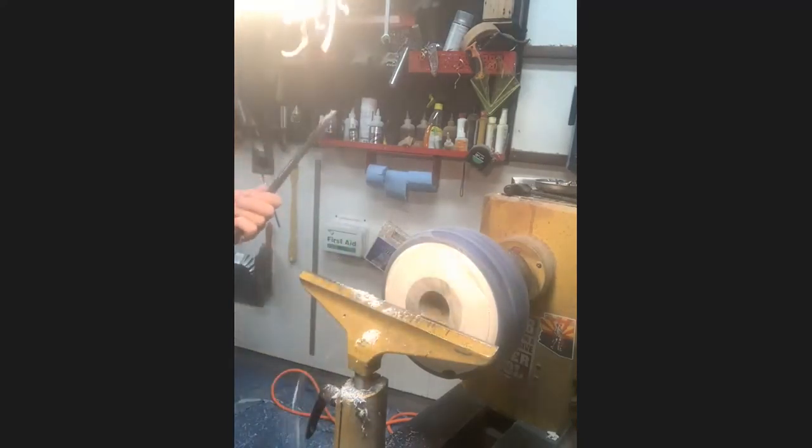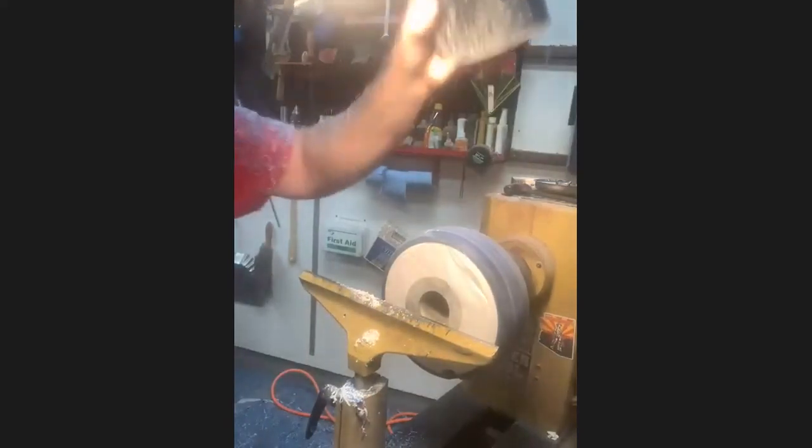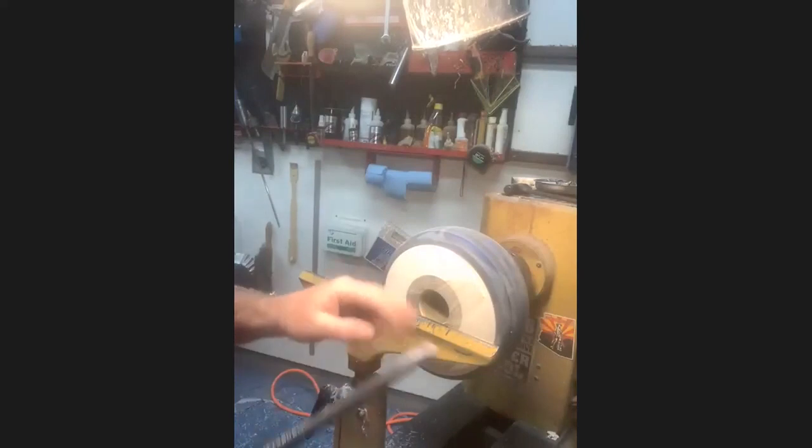So the company I was getting these from, they decided to start shutting things down. Says he's going to enjoy retirement more and just do wood turning and not run a carbide cutting business anymore.